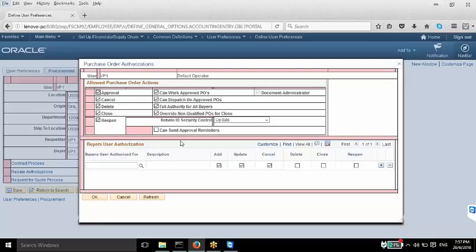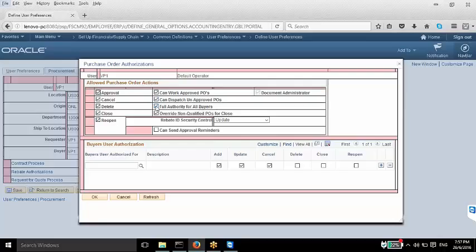Okay. And when we click on the purchase order authorization, then you can see the order of action, like approval action. So that means VP1 is allowed to approve purchase orders. VP1 is allowed to cancel, delete, close, reopen, can work on approved POs, can dispatch unapproved POs, and has full authority for all buyers.